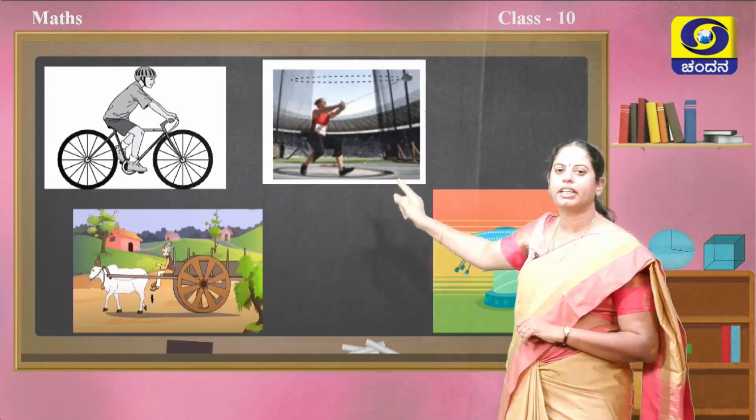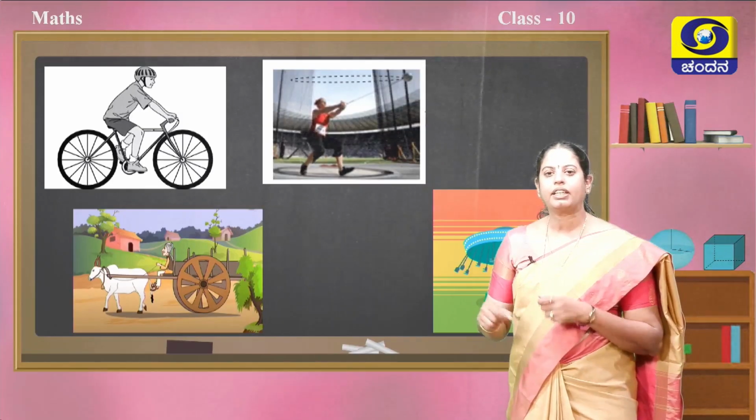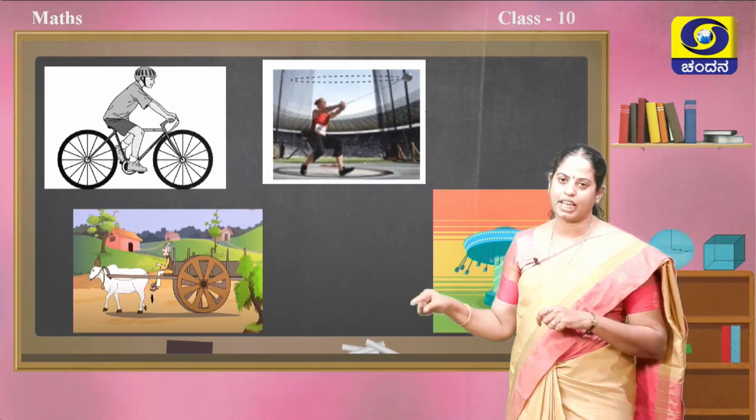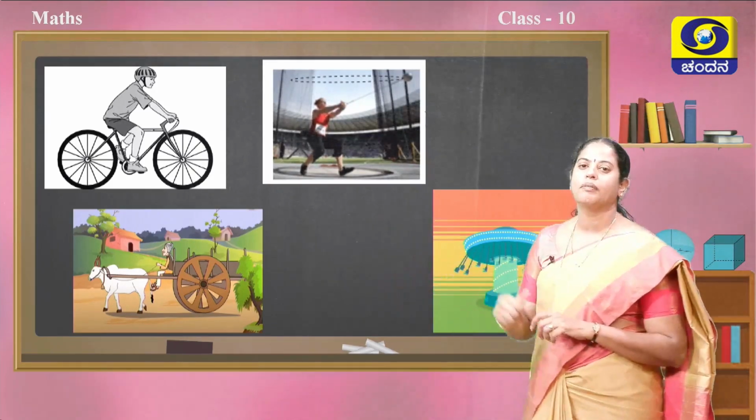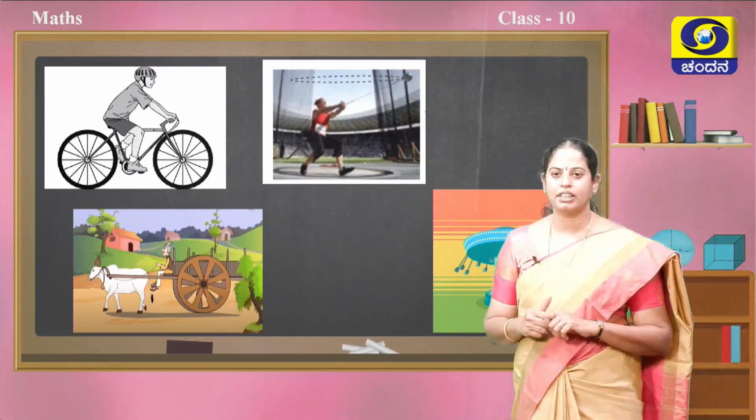These are daily life examples for the tangent, children. When you ride a bicycle, the wheel and the path traced by it, if you call the boundary of the wheel a circle, the path traced by riding the cycle forms the tangent. And these are a few pictures that are examples of the tangent in our daily life.